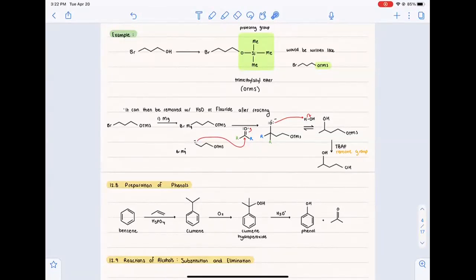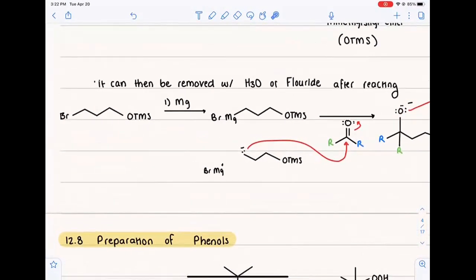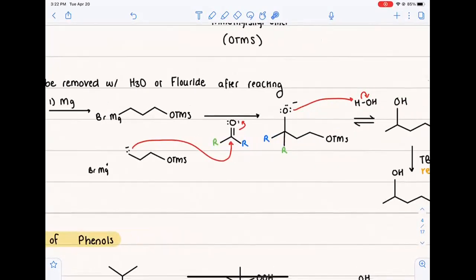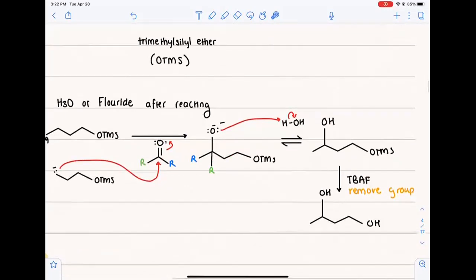this is what the reaction is going to look like. Here, we just put our protecting group on it. It was super easy, just reacting it with OTMS. That magnesium is going to come on, and then we have that MgBr like that. And then what happens is that the MgBr breaks off like that, and then the lone pairs over here come and attack the thing that we are reacting with, leaving us with this beautiful, amazing structure. It's going to go ahead and protonate itself.